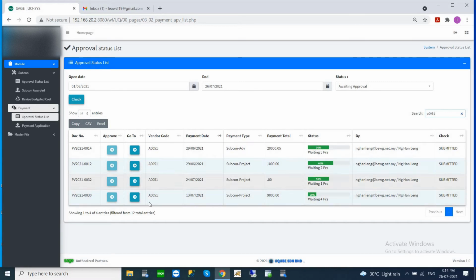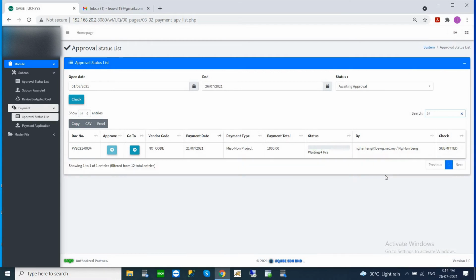So this is all the payments filtered for this particular vendor. The filter can be by vendor code or by payment voucher number. All the columns here are able to be filtered. Let's say I want to view payment 34, I just put in 34, and now you can see this PV is filtered out for you.